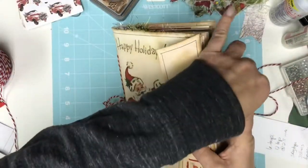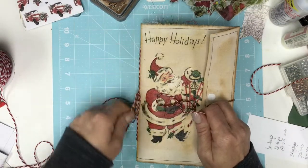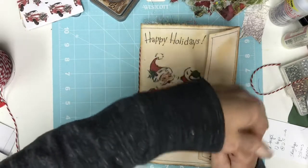All right, and then the back of the signature and the back page. Okay, and so this one is, you can do either with. You can add more or have it just as it is.